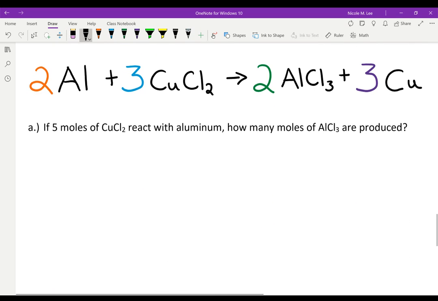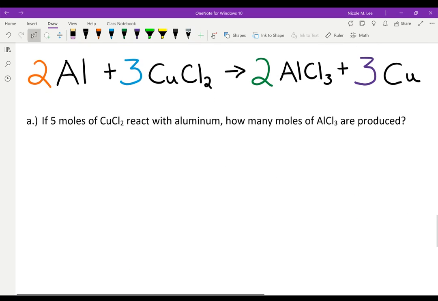Again, examples are our best friend. So now I'm going to move on to another balanced chemical reaction. Now this one has 2 reactants, 2 products. Don't let that intimidate you. The process is still the same. You just have a little bit of extra information. If you want, I highly suggest you pause the video here, work it out on your paper, and see how you do before you watch me work through the problem.